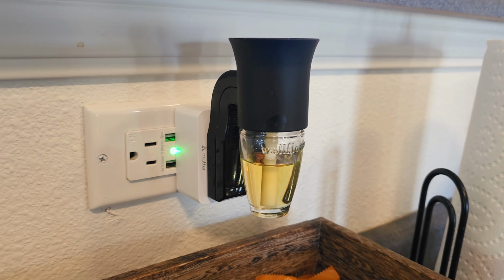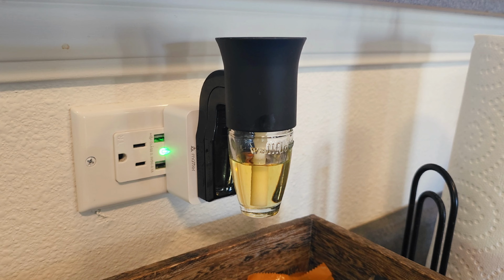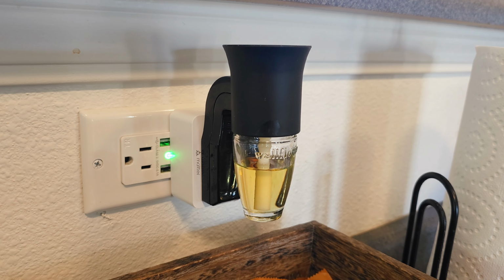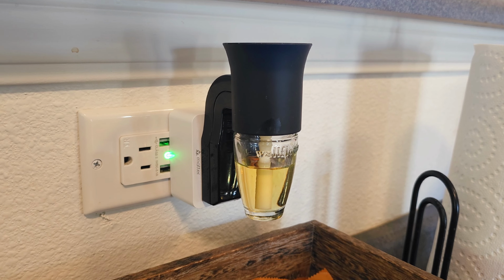And then of course, because I have this connected to my Echo, I can just simply say, Alexa, wallflower on. And there you go, you heard the click. It just turned on, and then I can just simply say, Alexa, wallflower off.